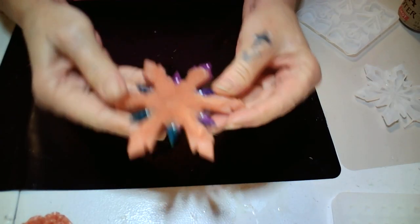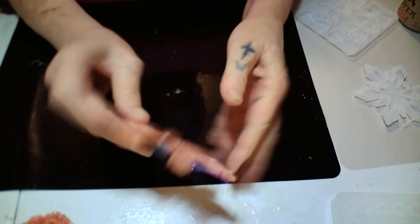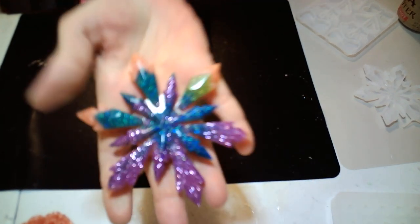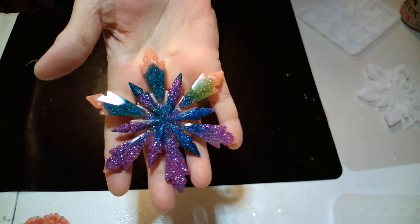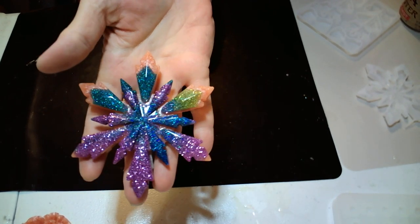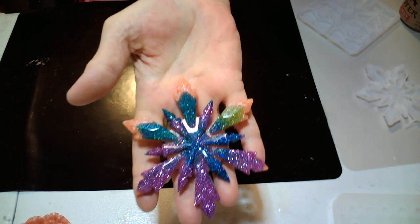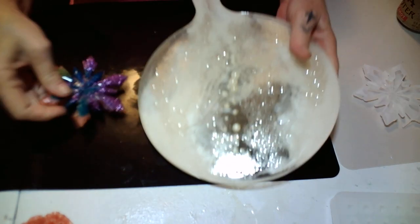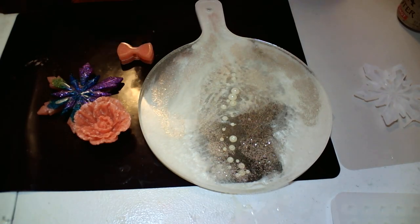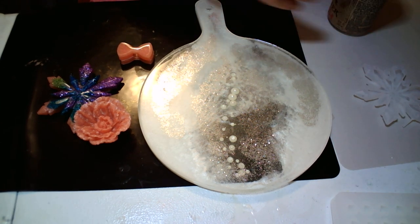Okay, there it is. Oh, yeah, I got a little overflow spillage. Oh, check it out, babies. Ooh, that's pretty, ain't it? I think I like that better than I do the doggone tree. What y'all say? Y'all like it better than the tree, too? Ooh. I think it's so cute. All right, let me get the monkey coconut, baby. I'll be right back.